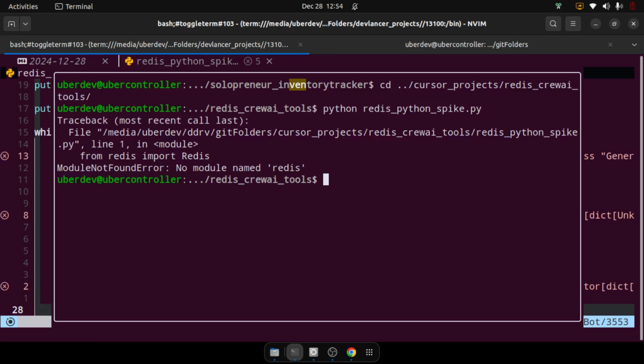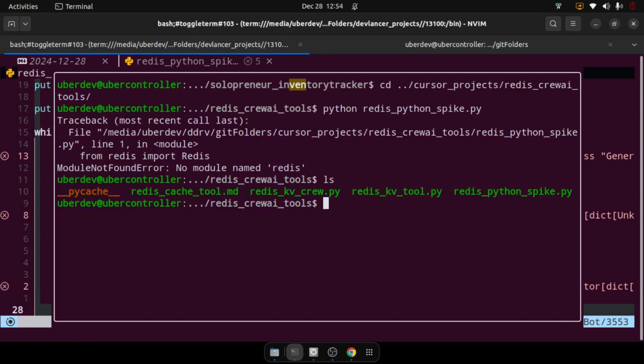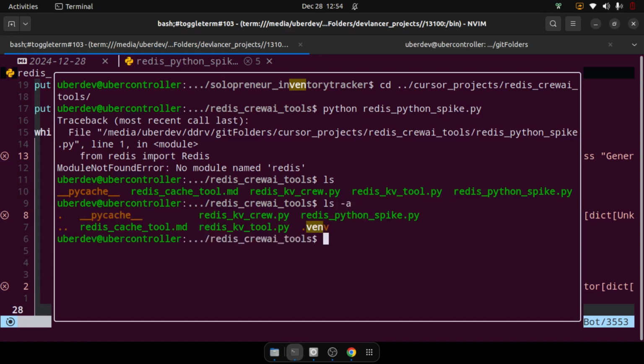Okay, so it is saying the Redis module is missing. So let me do it. Okay, I have a virtual environment here. You can see this virtual environment, so I can enable that. In the virtual environment, I have installed the necessary libraries like Redis, PyWebIO, and CrewAI, etc.